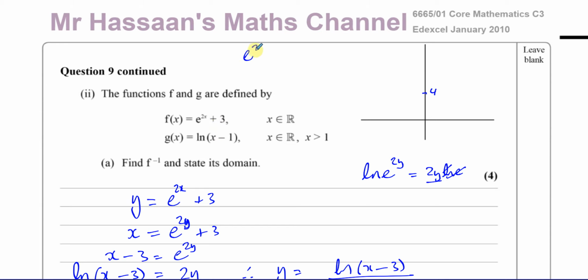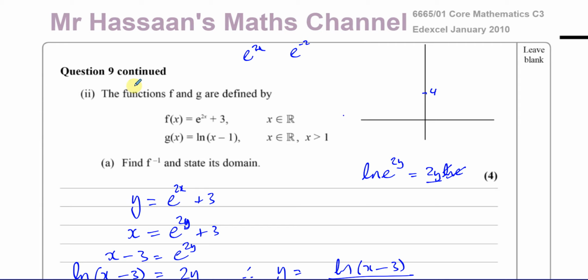And e to the power of 2x, if it was on its own, when x is negative, like when x is negative 1, for example, this will be e to the power of minus 2. So it's going to be something which gets smaller. So it will have an asymptote. It's going to be kind of like e to the power of x, but slightly more pronounced on this side. It will go down to have an asymptote at 0.